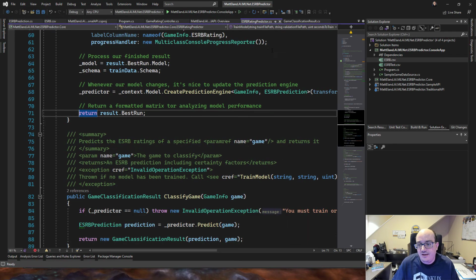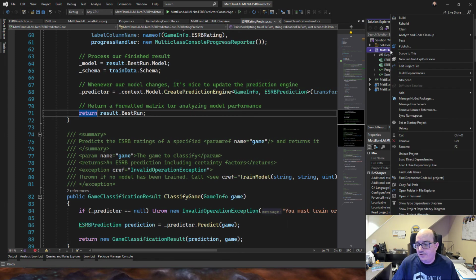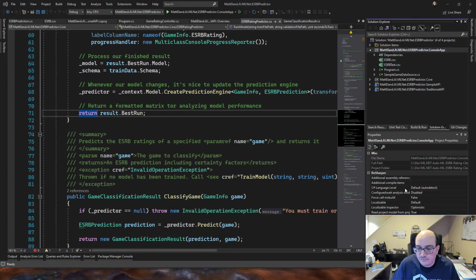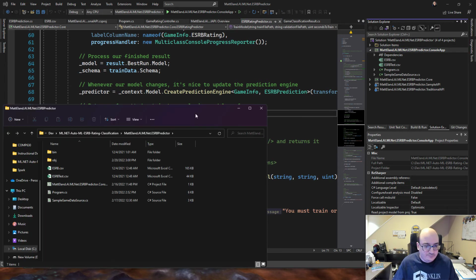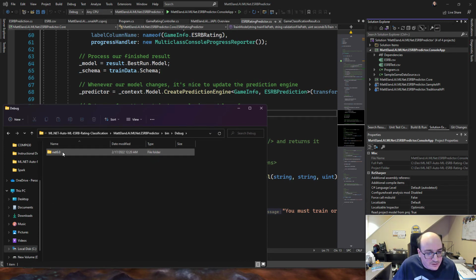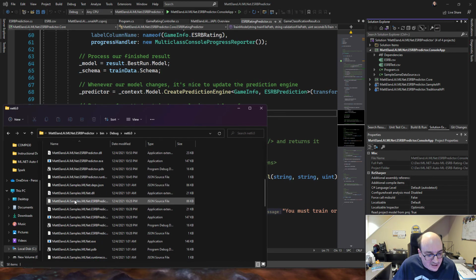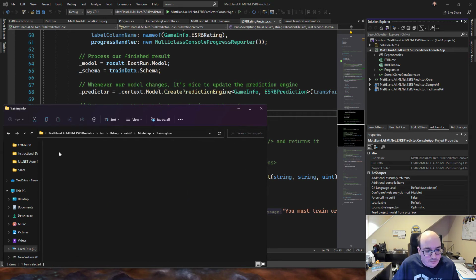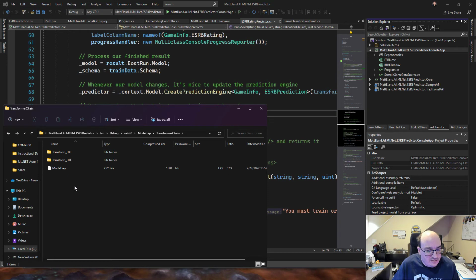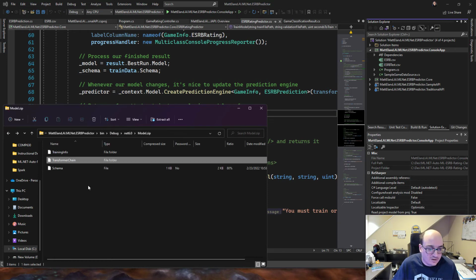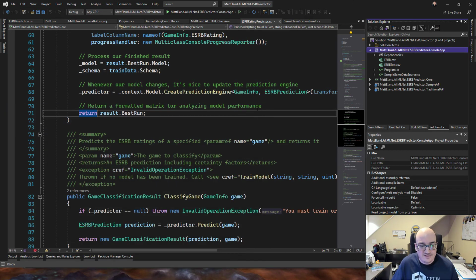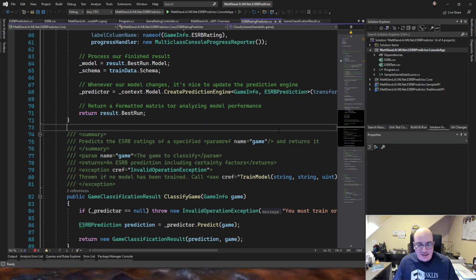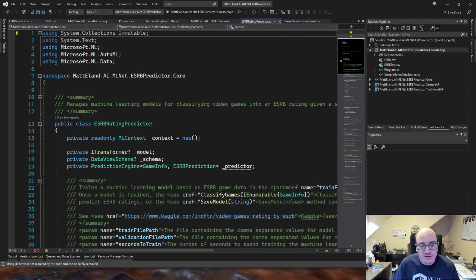And if we look, we can see that in the output directory of this, we should have a zip file, our model.zip. So there we go. That's the compressed machine learning model that we created, and you can poke around and see how that's working and how the transformers that are part of that actually work. Now, I don't understand a lot about how that's structured, but it's there for you to look around with if you want. So let's take a look at the class that I built to actually handle the predictions.